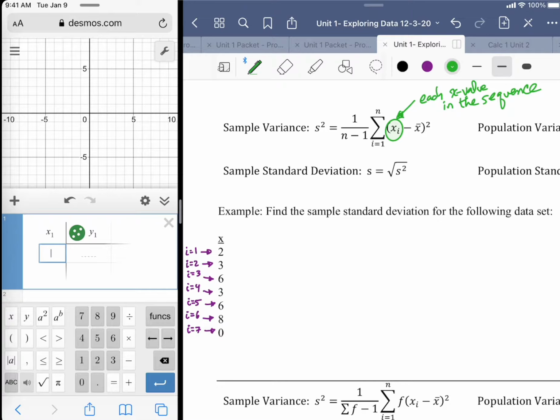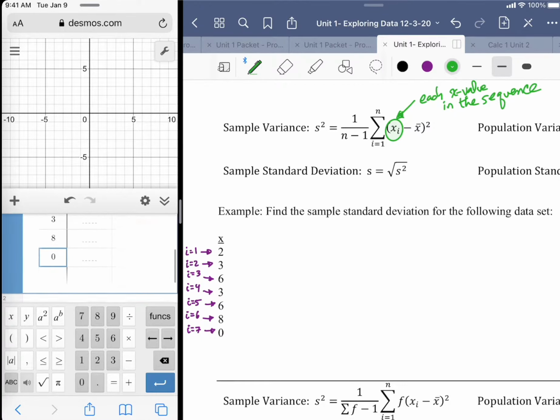I'm going to leave the settings here as x sub 1 and y sub 1. It really doesn't matter, but I created a calculator that's posted on Schoology. It has some different notation for the tables, but it's all ready to go for you. I'm going to type in the values 2, 3, 6, 3, 8, and 0.